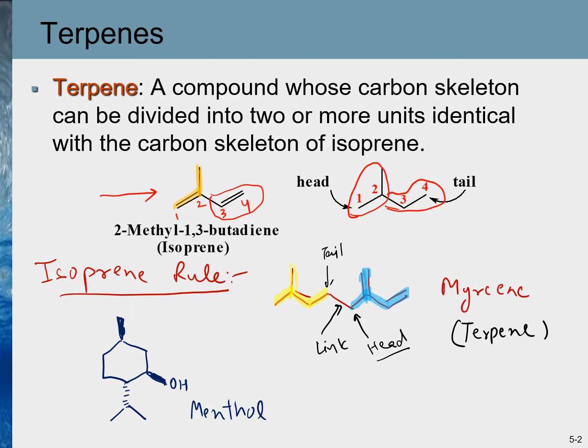And as we can see, menthol contains 10 carbons. Therefore, it is made up of 2 isoprene units because each isoprene unit has 5 carbons. All we need to do is isolate or identify those isoprene units. So they can easily be identified as head and tail. So this would be our first isoprene unit, and the second isoprene unit is here. So as we can see that this is one link and that's the other link.